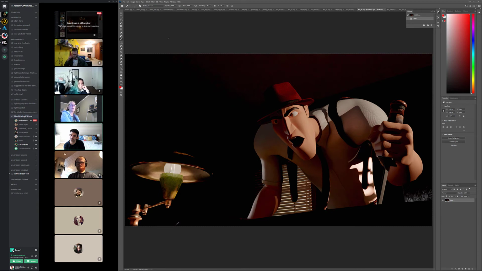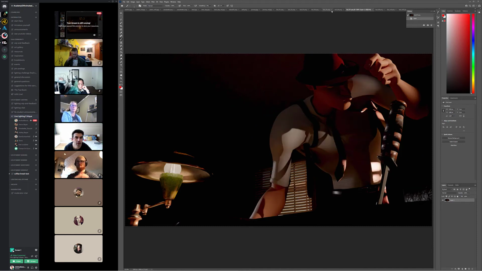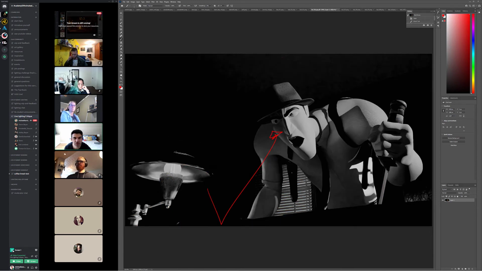So then, as far as texturing goes, to get more value, am I going to need more spec on it so there's more light reflecting off of it to pop that contrast in black and white? Yeah. Look at this area of his face: there's a minimal amount of value range because it's just diffuse. With full color you can get subtle color variations, but we don't have that luxury here. We need value differences, and that comes a lot from specularity. So you will have to dial in a little bit more spec.